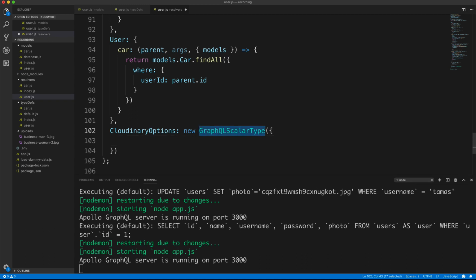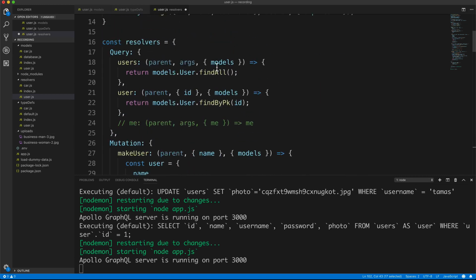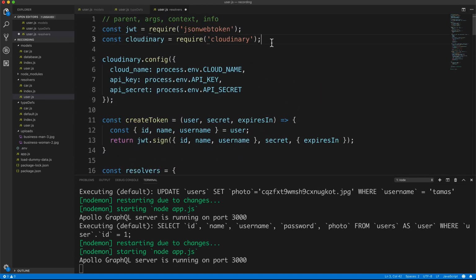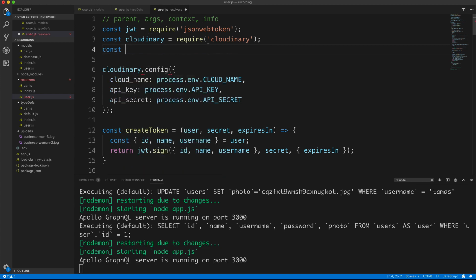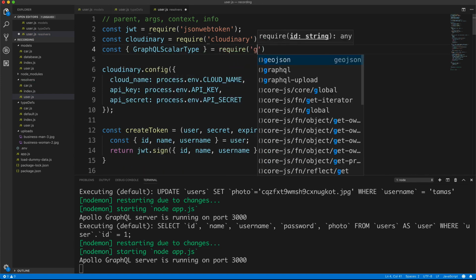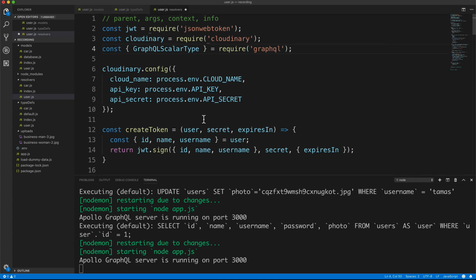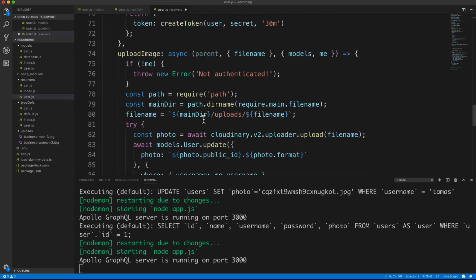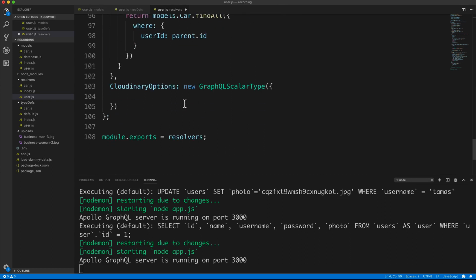Now, GraphQL scalar type is something that we need to bring into the application here. So let's scroll up here, and I'm going to say const GraphQLScalarType, and then require it from graphql itself. And this will allow us to build a custom scalar for GraphQL.